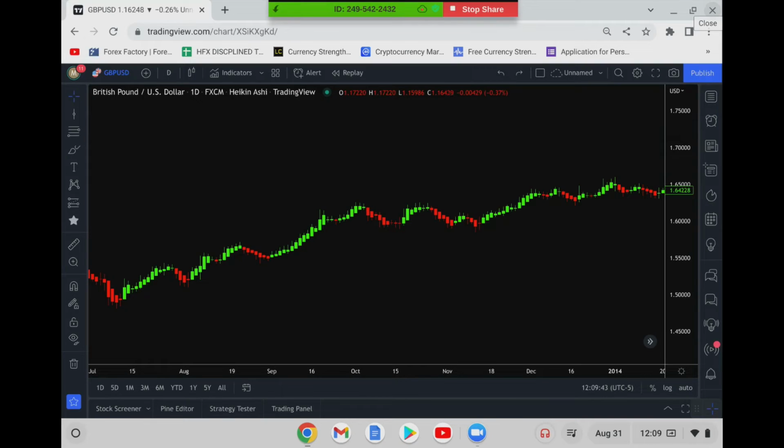All right, you guys, so I'm here on the live chart for GBP USD on the daily, and I'm going to be showing you guys a little bit more about the stochastic oscillator. Now, between the previous trainings that we've already had for RSI and MACD, it should honestly be a breeze for you to understand the concept of the stochastic oscillator. So let's go ahead and add this to the chart.